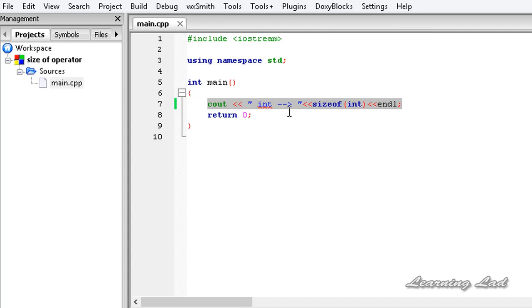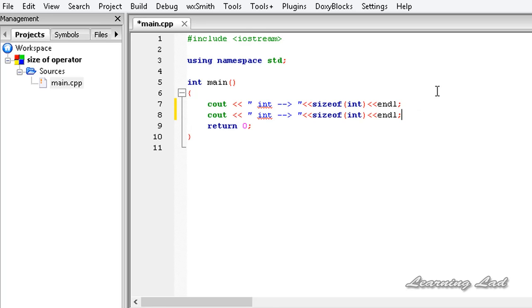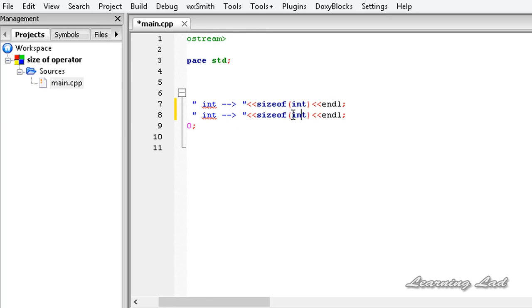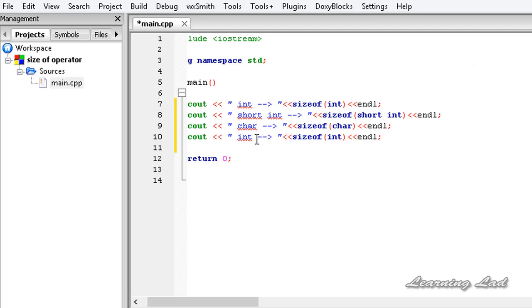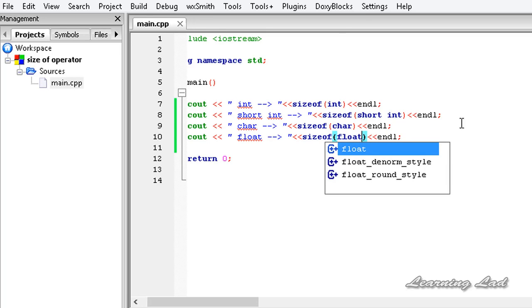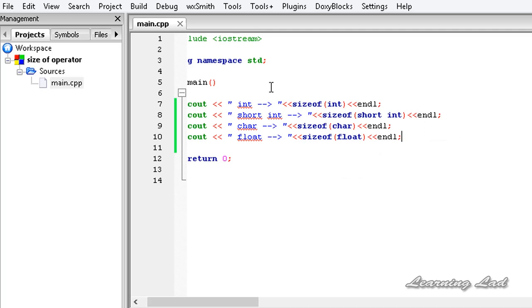I'm gonna copy this cout statement and paste it on the next line, and we're gonna change this one to short int, and again paste it on the next line and change this one to char. Here also we change this one to char, short int, and I'm gonna paste it on the next line again, and let's say it's gonna be float, and here also I'm gonna change this one to float. Okay, that's enough. You can use it with any data types or any variables.